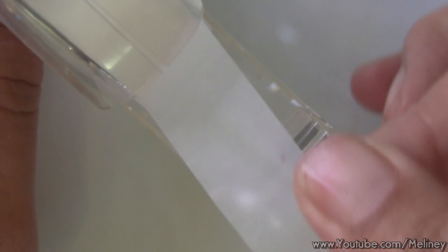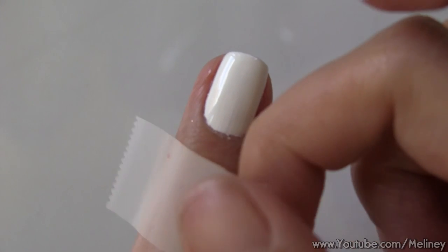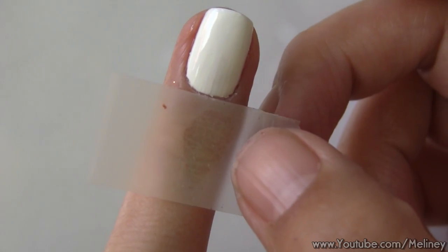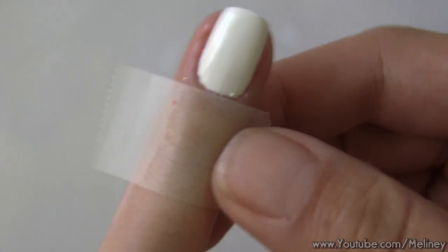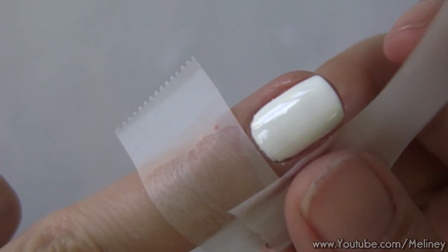To do the lollipop design, start with a coat of white polish as the base color. This will make the water marble print more vibrant looking. To avoid the mess of cleaning up, you can try taping the nails first. Start with a strip below the nail bed. Then a longer strip to go around the tip of the nail.